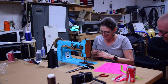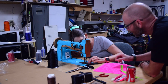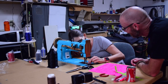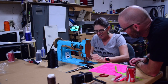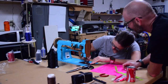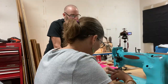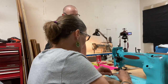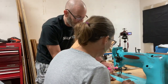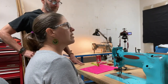It does. How do you know? See, my machine, you could do it either way. It doesn't matter. What? No, that's not true at all. Actually, you just go from front to back that way. So you feel this groove back here on the needle with your fingernail? Yeah, whatever. Is there a groove? Don't tell me I screwed something up. No, you didn't, but I don't have black bobbin thread in here. Maybe I should do blue. I should have left the blue on here.